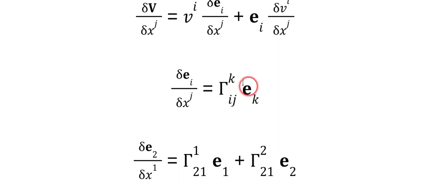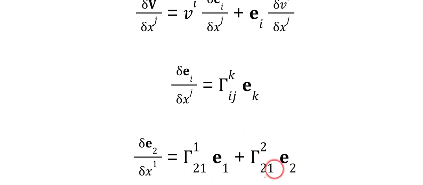Then we have a dummy index, a summation index. So in the first case it's 1, the second case is 2. So this vector here, even though it's a derivative, is made up of its components and basis vectors. So it has two parts.